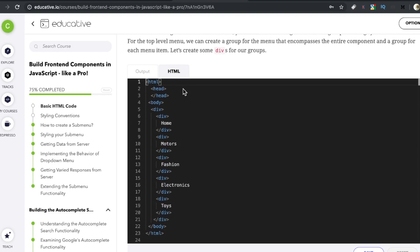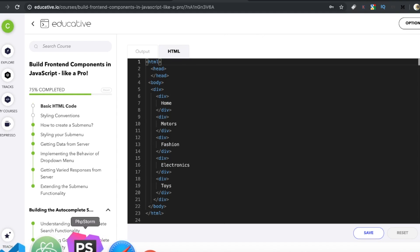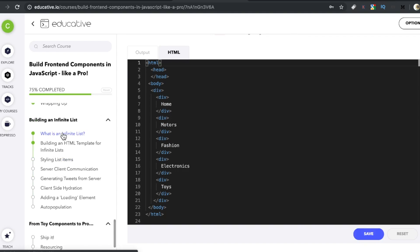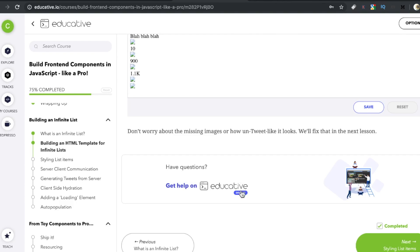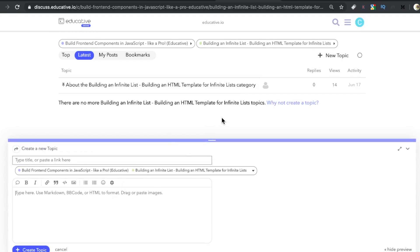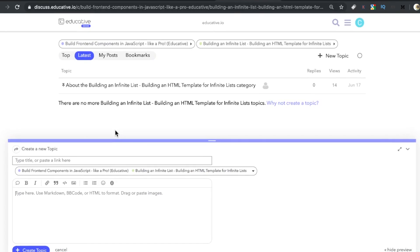Things that can be improved: I would love the option to save code snippets to my local machine and toy around with them in my code editor of choice. Sometimes you just don't want to be online or in the browser. I thought a certain button would do it, but it just saves it in the browser so you can continue working on it later. Especially with projects like building an infinite list — that's something I could use in my own projects. The other thing that might need tweaking is the help section. As a new user I clicked on help and it felt really cluttered. The learning environment is such a clean, silky, nicely organized experience, so the help section felt like a step away from that.